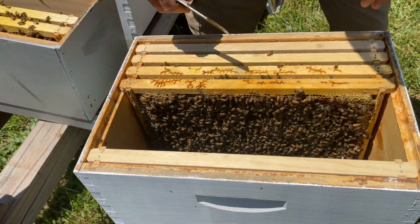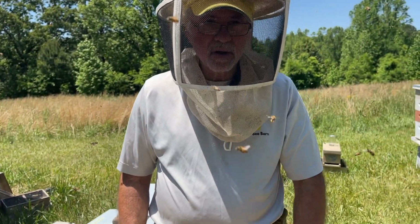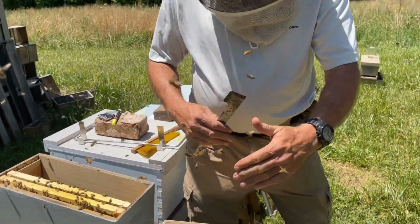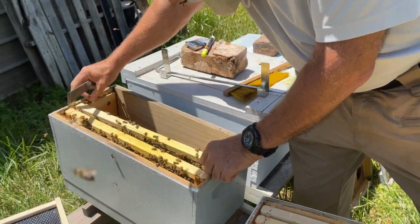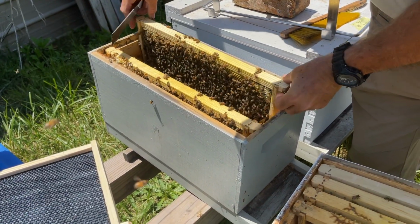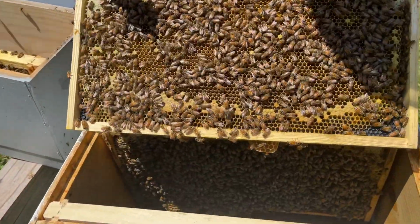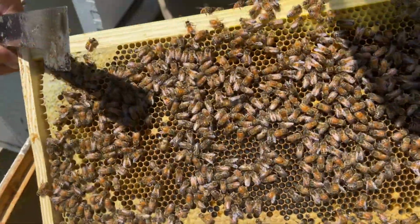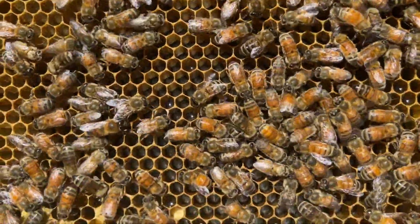So notice that I'm putting these frames pretty much in the center of the new box that they're going into. I don't want to push them over to one side. We want to put them in the center, and then we're going to put our empty frames on either side. Alright, so the same thing here. If you can get close in there, those eggs just everywhere. Beautiful.